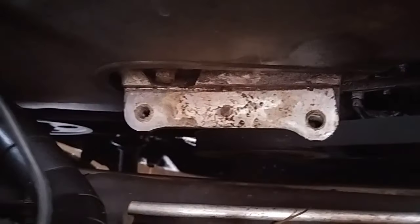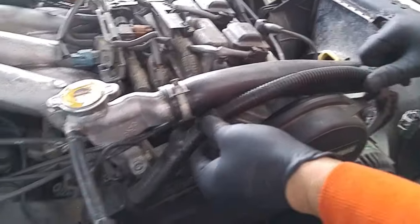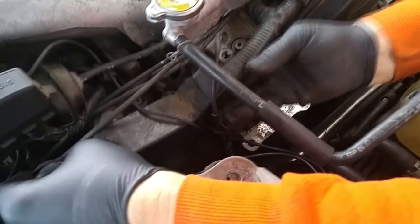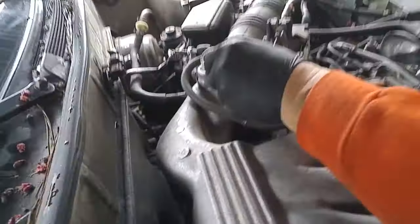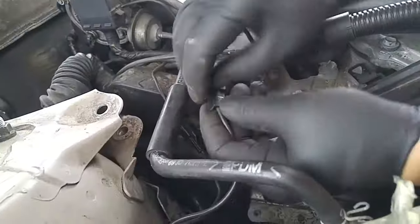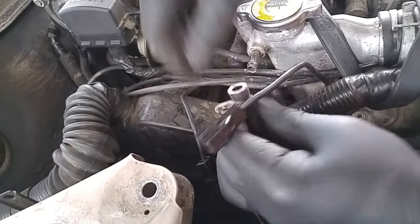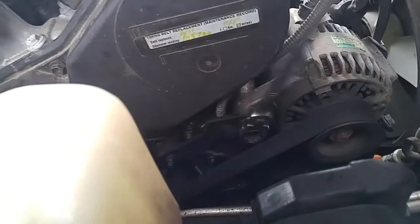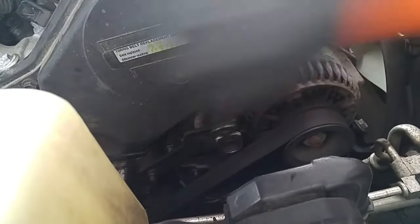Usually there's a lot of corrosion buildup. Sometimes you have to wiggle it off, but this just came right off no problem. Now I'll be removing this wiring harness away from the upper timing belt cover — it has been detached from a previous timing belt job. I'll take this bungee cord to keep the cable away from the timing belt cover. We'll detach these ground straps, detach this coolant line, and loosen up the alternator pivot bolt and adjustment bolt so we can get the accessory belt off.